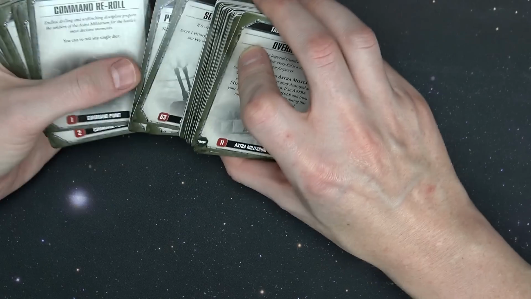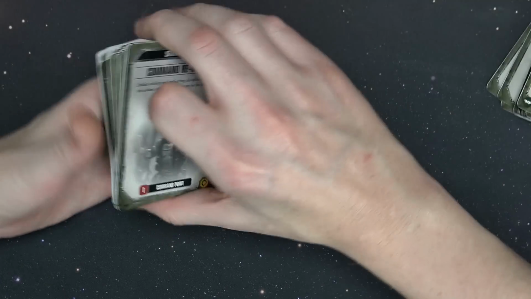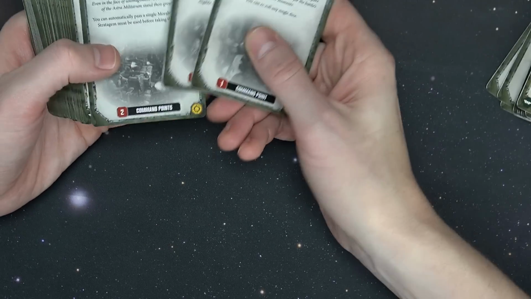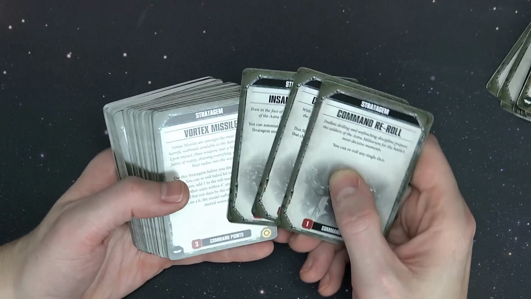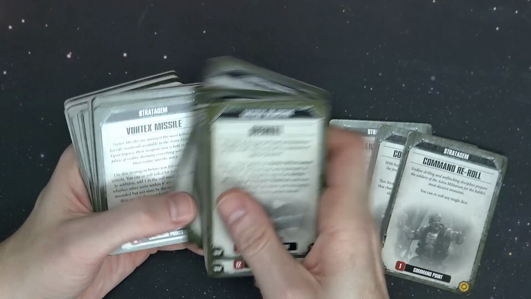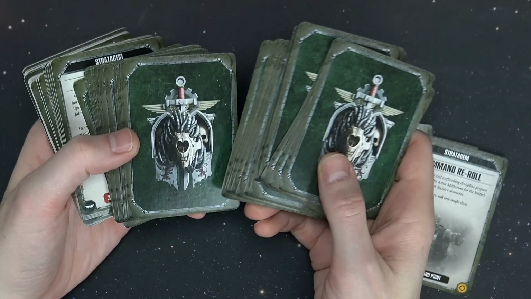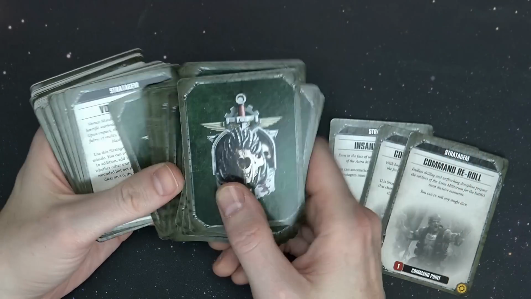And what's cool about the stratagems, like I said, there's 25 of them, with 8 of them being regiment specific. So there's your 3 that we've already seen that are in the 8th edition rule book. There's all of your tactical objectives, and they're going to have a different back. So you've got that little snoot right there, little skully snoot with a sword through it.